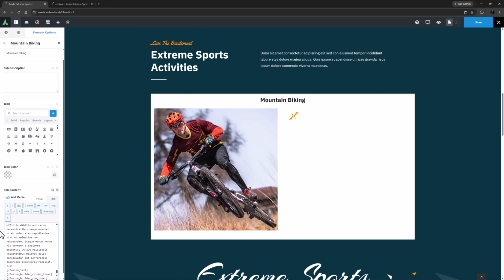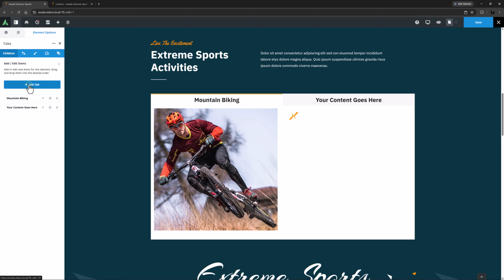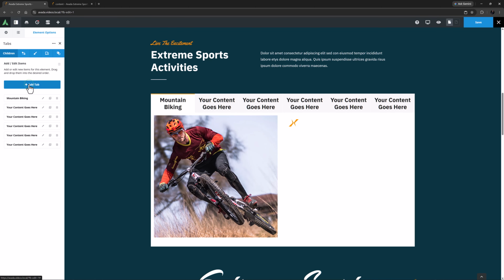And there it is. We can't see the text at this point as it's white, and I've designed my content to be on a dark background, but we will get to that in a minute when we configure the element. I'll just come back to the Children tab and add 5 more tabs here. Now just give me a minute while I populate the others. Okay, so now we have our 6 tabs.